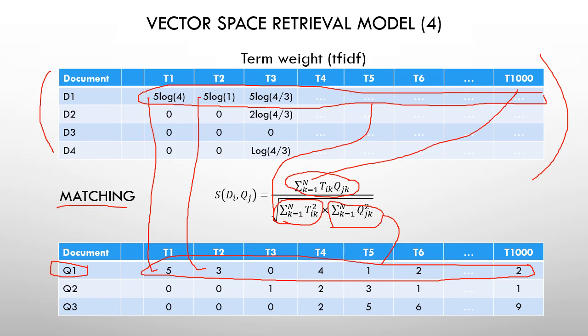Now then we calculate also the similarity between Q1 and document number 2, Q1 and document number 3, Q1 and document number 4. Now remember that we don't calculate the degree of similarity directly to the document, but to our document representation, or to the features of that particular document.